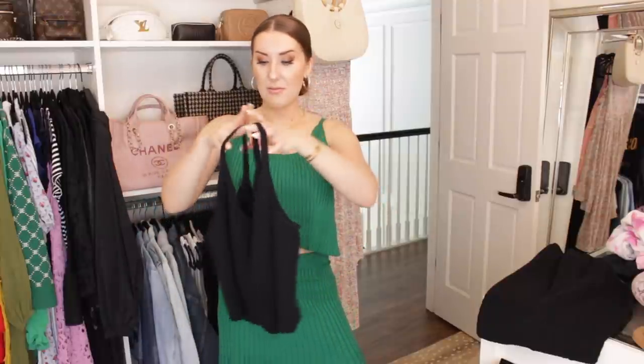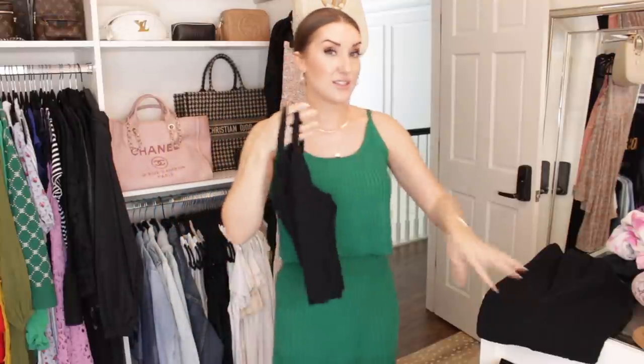So the green — I love green. I love this color green. I want to keep it on for the whole video. Let me show you the shoes I'm wearing with it. I think I showed these in a few videos but they're so squishy. I've been wearing them the last several days. Let's try on the black set. The black set is not just like this, although I do think this comes in some different colors. This is a must-have, you guys need this. This one might be a little sexier.